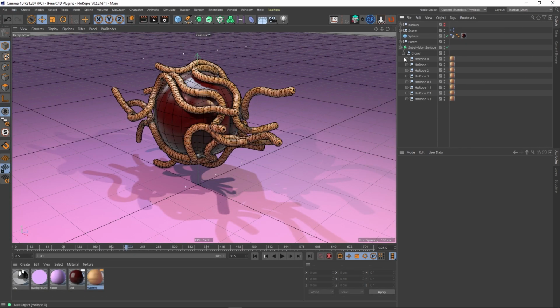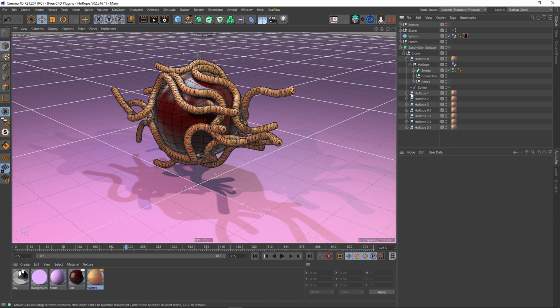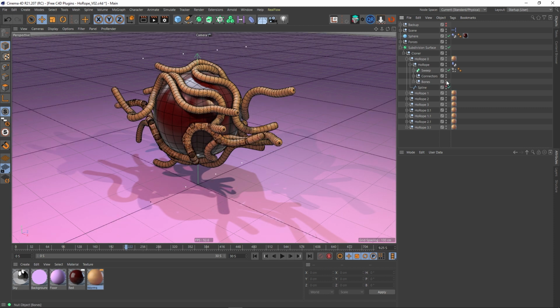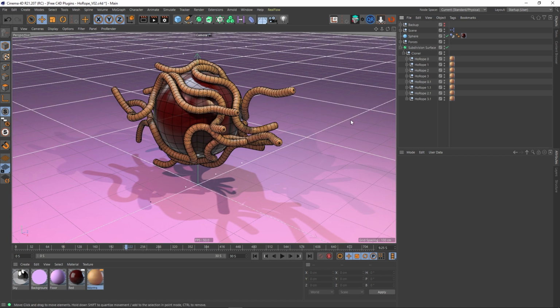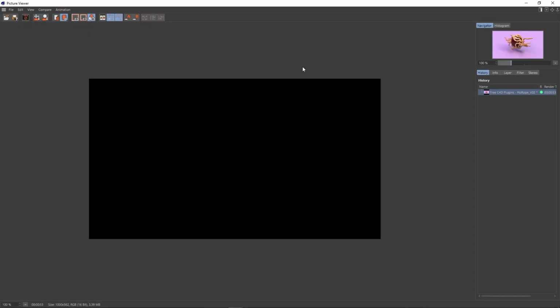And the reason for that is, and I should have thought about this before I did this, but if we look into the HoRope thing, we can see the bones are hidden in the viewport. So if I turn this off, you'll be able to see them. There we go, you can see them now. But they're not actually hidden from the renderer. So you've got to make sure that these are turned off. So I'm going to alt-click these traffic lights until they're red. And I'm going to do that for each one. Okay, so now those are all hidden from the renderer as well as the viewport. Let's give it another go.